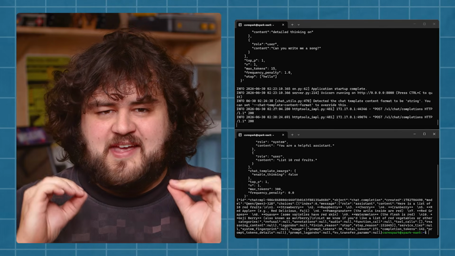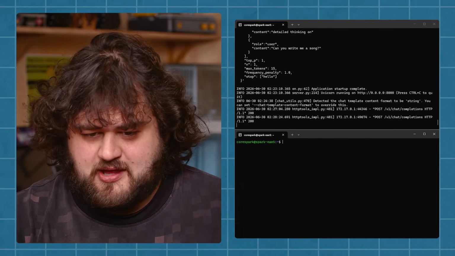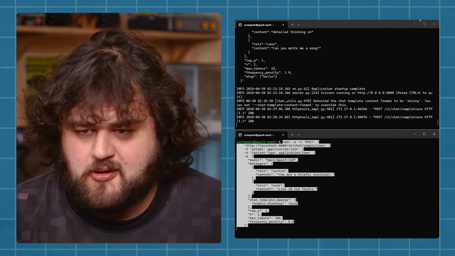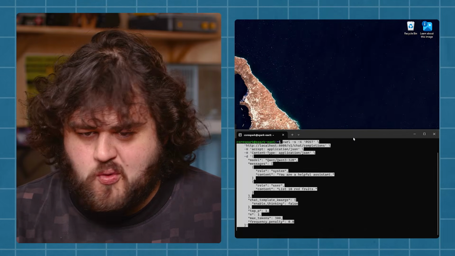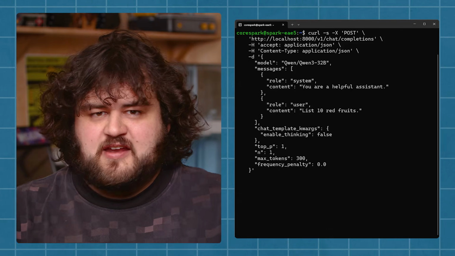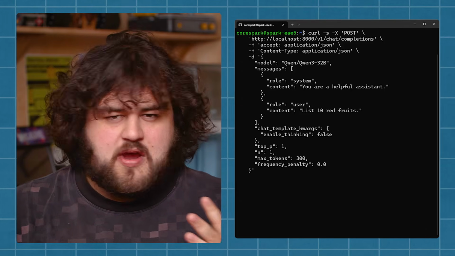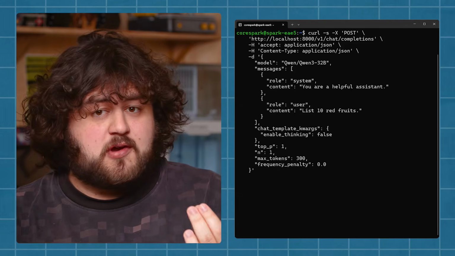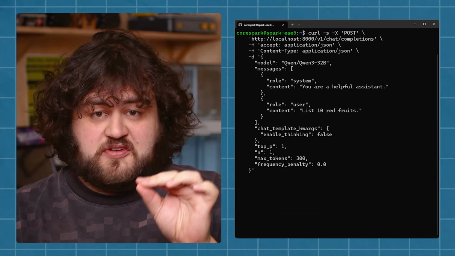Starting off, what the heck is that curl command? Let's go ahead and clear that just to make this a bit more readable. And we don't really need to see our Qwen terminal running like that, so let's zoom in and make that a bit bigger. This JSON here is sort of a standardized string format for sending inference requests to a model. You will see it crop up a lot.